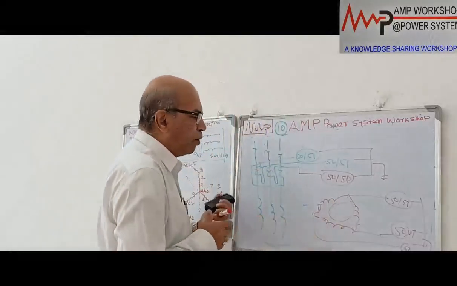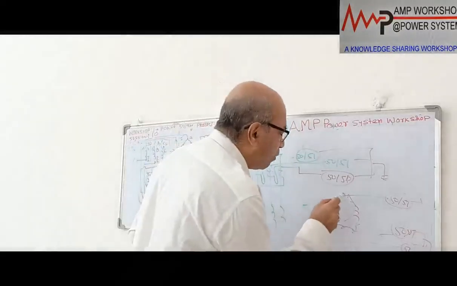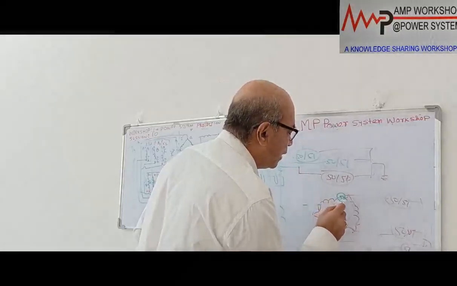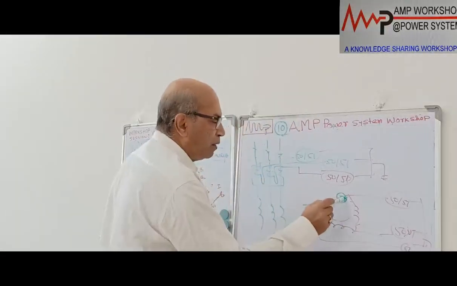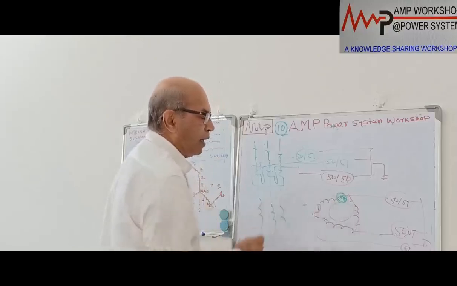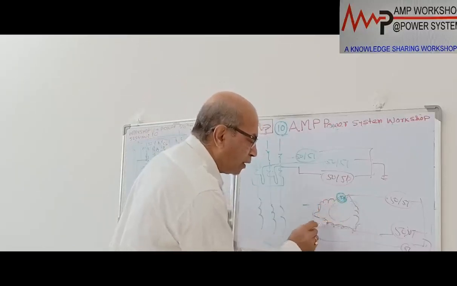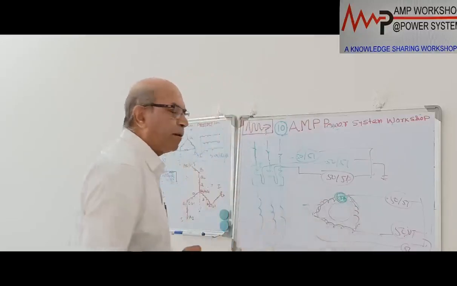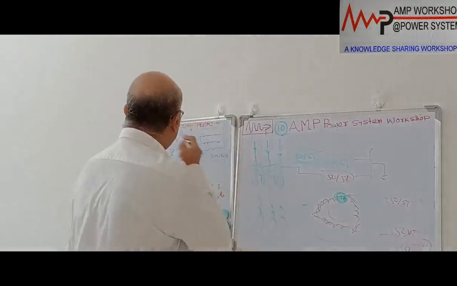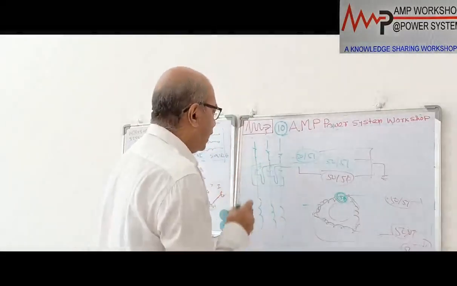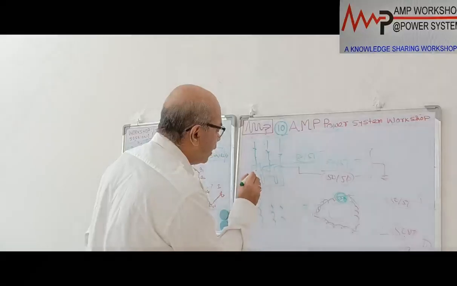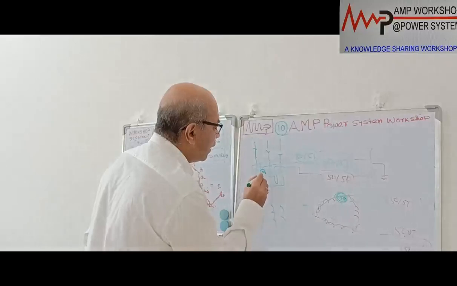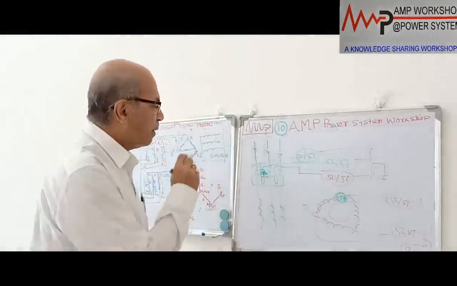So if I monitor this 0 sequence current flowing inside the delta winding this way by a relay over here, suppose I put a 50G relay, or a 51G relay, an arc fault relay, over here, then when this 0 sequence current is flowing inside the closed winding, this relay will operate. So to detect this external arc fault, we use this delta connection, and in this closed delta we put a 51 relay. That is the purpose of this relay.